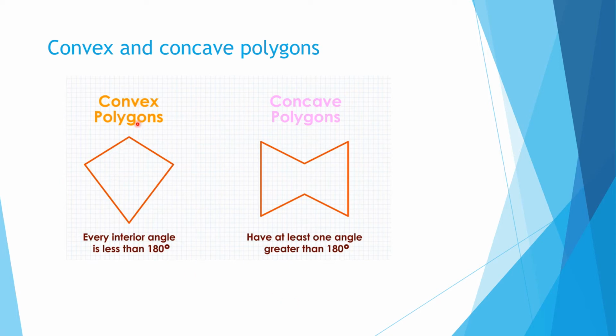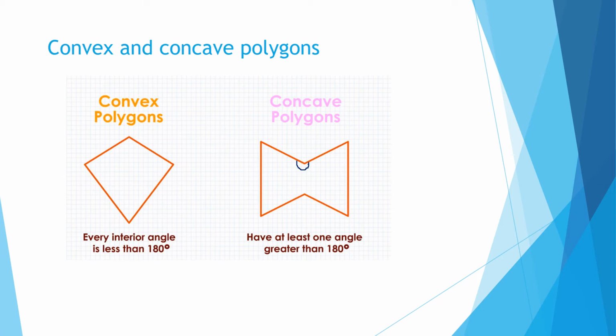So in a convex polygon, all the angles in this figure, the polygon could be any number of sides. This is a 4-sided figure. In this, all angles are less than 180 degree. So this is a convex polygon. And in this, if you can see, I'll give you the mark. Like this angle, I'll show you. This is a concave polygon. Why? Because the angle which I am marking now is greater than a straight line. It's greater than a straight angle, more than 180 degree. So if even one of your angles is more than 180 degree, then that is a concave polygon.